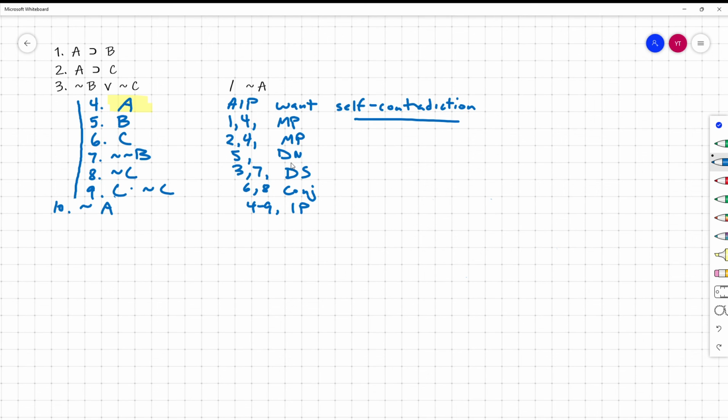Last comment on this particular argument. This argument can be proven directly, that is to say without appeal to subproofs. The most straightforward way uses implication twice, and then conjunction, and then constructive dilemma, and then tautology. I'll put that in the description just for those of you that are interested, but for anyone looking for a little bit more practice, do that proof, prove this argument, except without subproofs, and see what you come up with.